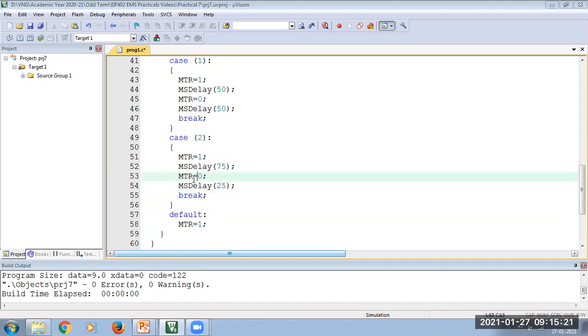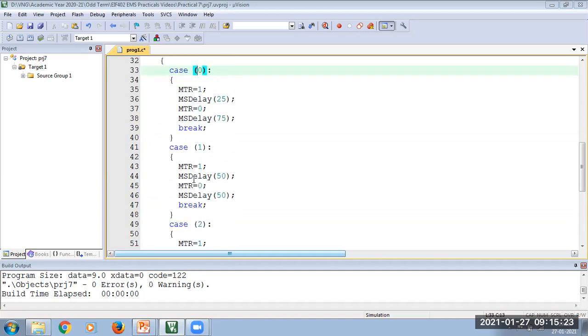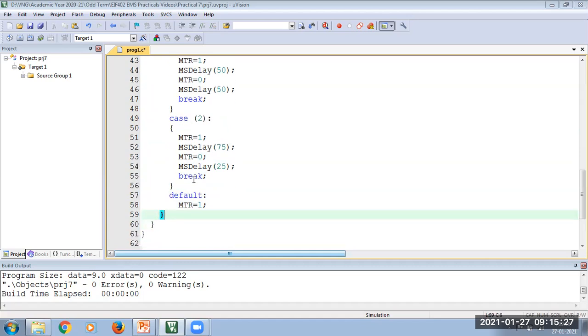And if the value in Z does not match any of these cases, case 0, case 1, case 2, then whatever program is written under default will be executed, and that is only one statement, so it is not enclosed in braces. Here the switch statement ends.